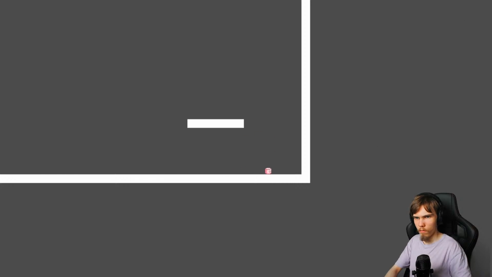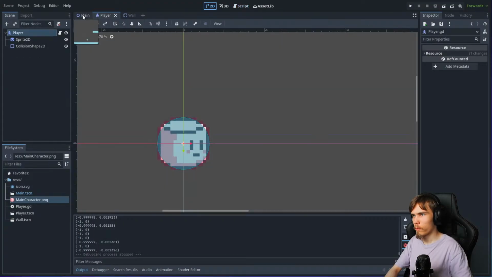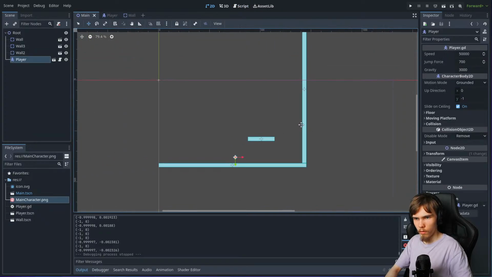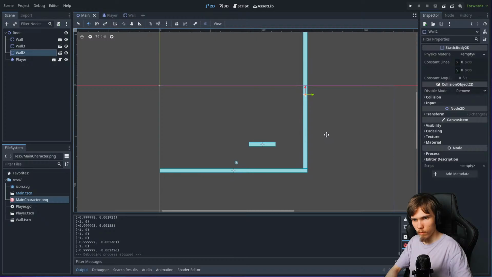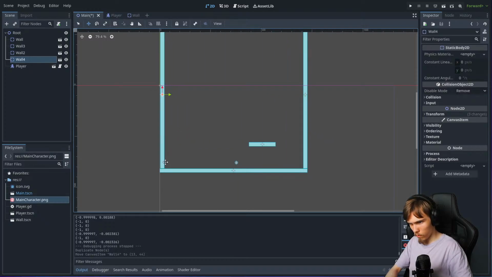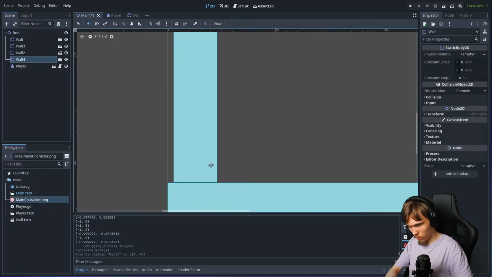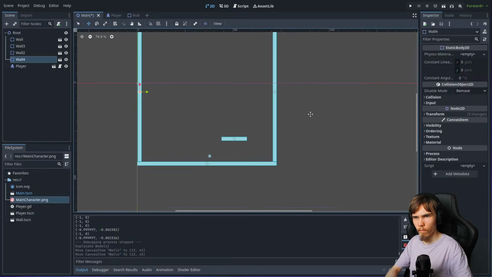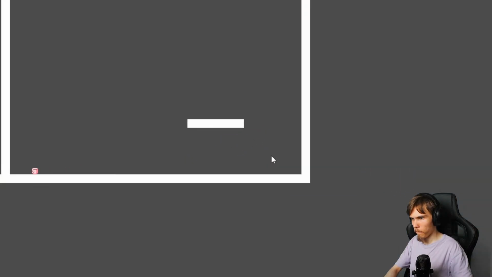I mean... I'm going to need another wall. Hang on, let me place down another wall. And yeah, sure, that's good. That returns 1. That returns -1.